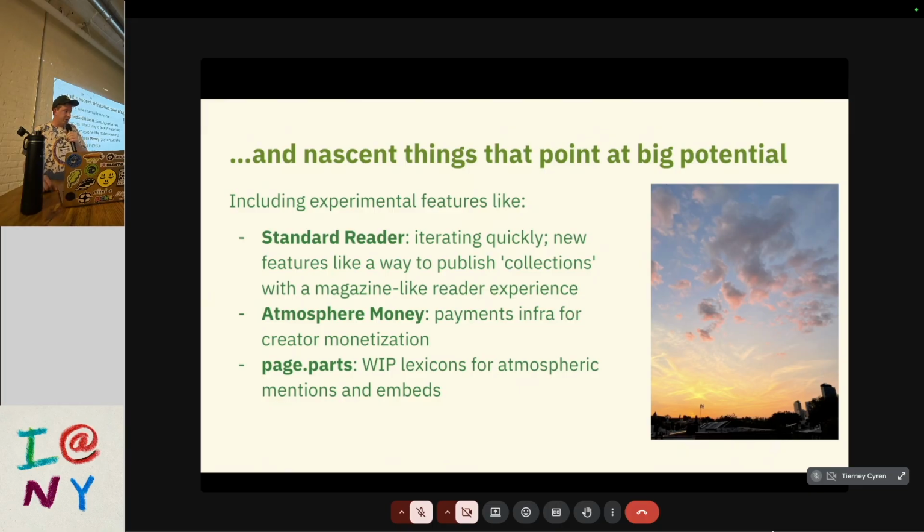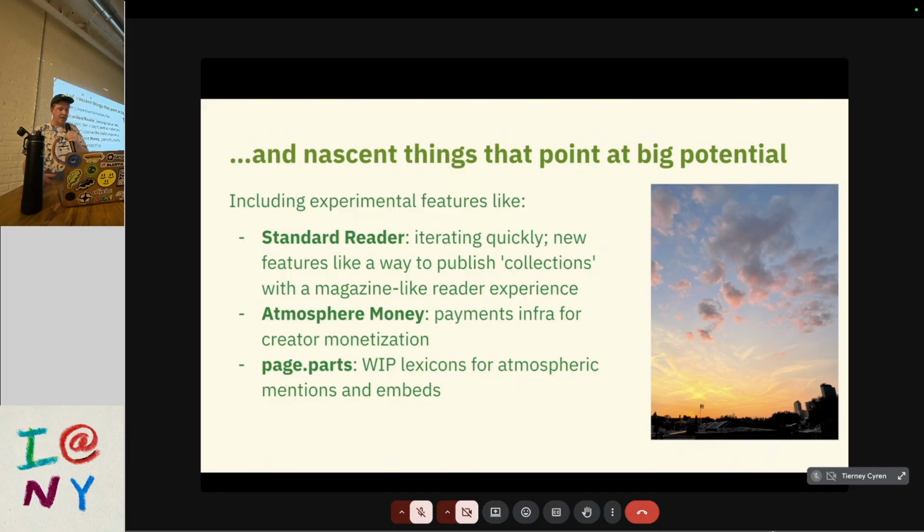There's also some cool things on the creator payments front. Joe talked last month about Atmosphere Money, which is an early stage infrastructure for creator monetization tools and has a lot of cool potential for apps to build monetization features that are socially aware.